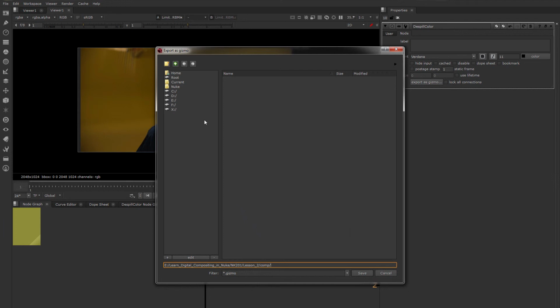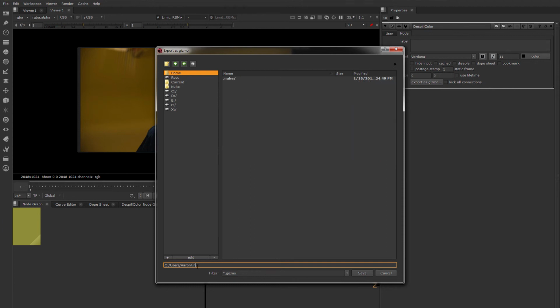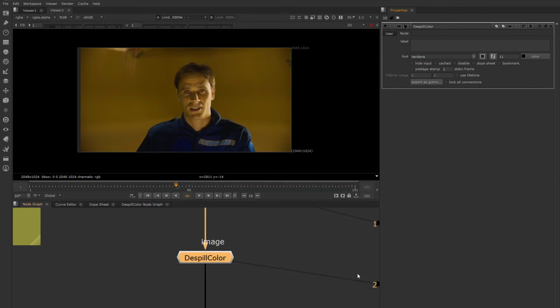While you're working on Gizmos, the best place to save them is into your own home directory under the .nuke directory. There we go. This will put it in Nuke's path, and Nuke will be able to automatically find the node from here. So we'll call this one dspill color, and it will add .gizmo to the end on its own.